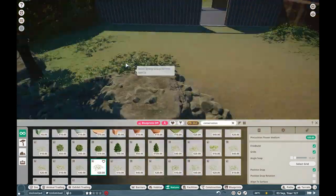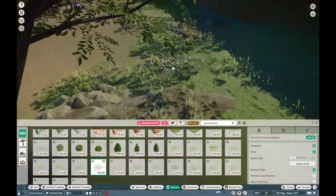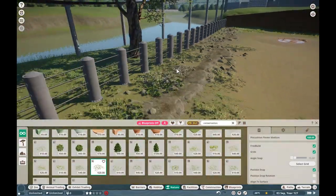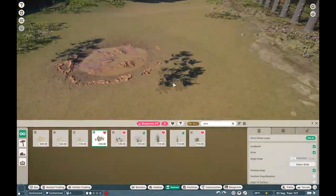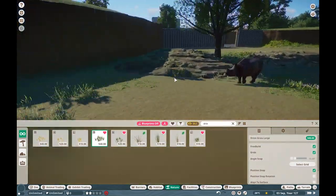This is very much often seen in zoos, and of course we wouldn't really have a zoo with this much foliage in the habitat if you have rhinos, but I kind of do make it make sense a little bit more with the amount of trees and kind of hard foliage that we throw in a little bit later.